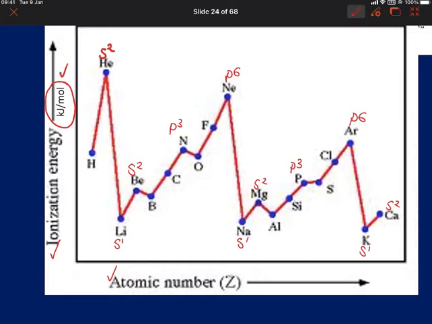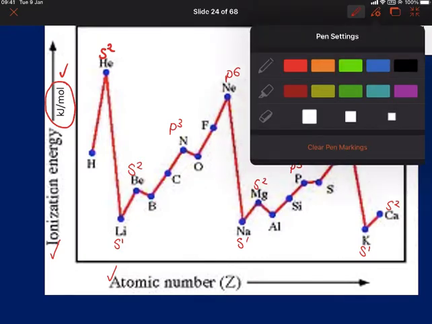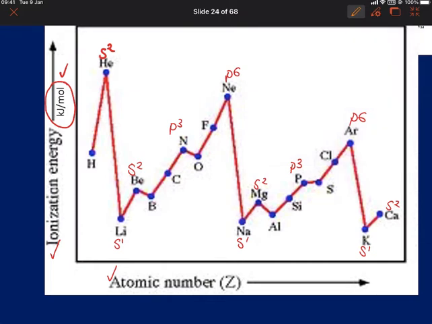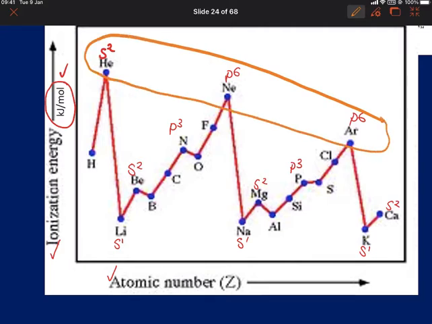Now, in terms of what is the information that this graph is telling us. So firstly, this here going from helium to neon to argon is showing us that it is going down a group. So specifically it's going down group 8, but it could be any group. And it's telling us what's happening to our ionization energy. So as you go down a group, your ionization energy is decreasing, and we'll put this into words a little bit later on.